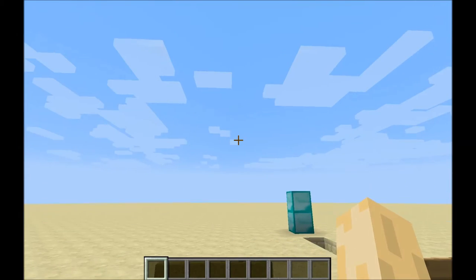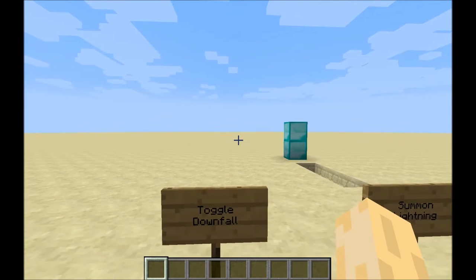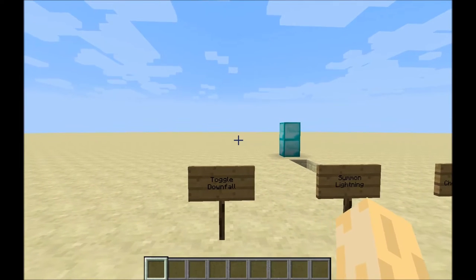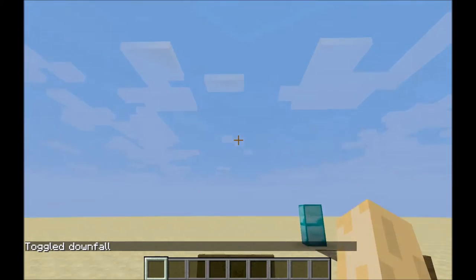it doesn't really actually rain in the desert, but if I do /toggle downfall, which will make it rain or stop raining, and if you're in a normal biome, if you're in a snow or ice biome, it'll snow instead.